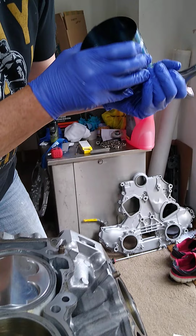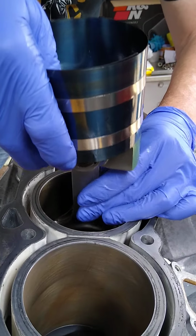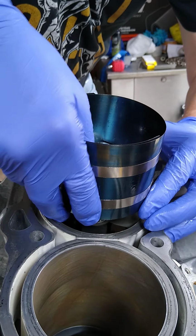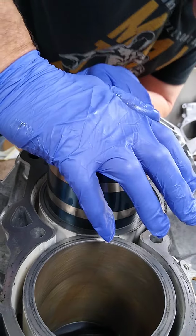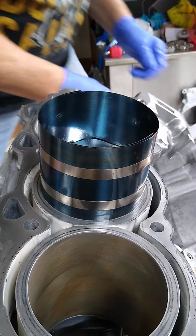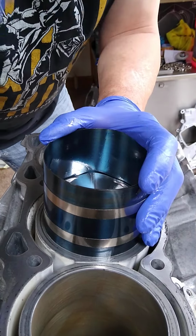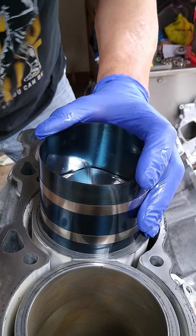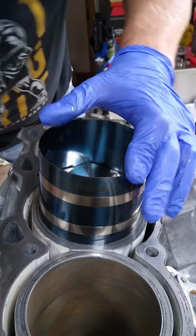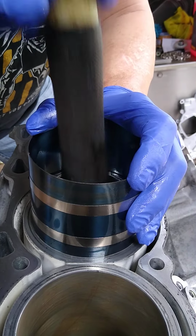There we go. Correct way. Line it all up. There is a slight lead in on the top of the bore here, so fingers crossed it will all go smoothly. Just a gentle tap, arrow to the front. Let's just make sure that's all seated on the top of the block. Fingers crossed.